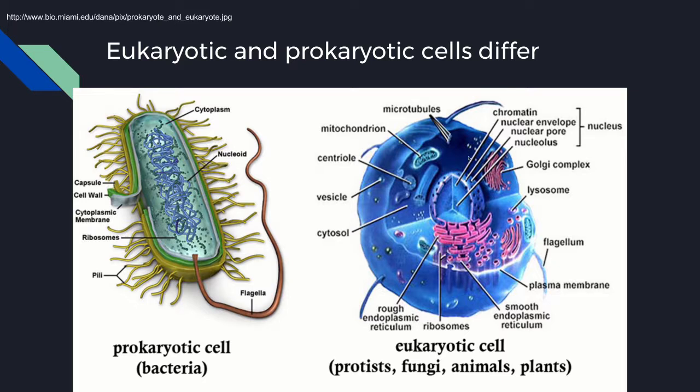So what does that mean? I have a compartment outside of the cell. I have a compartment inside of the cell. But then I have a compartment that we call a nucleus. And I have a compartment I call mitochondria. Then I have a compartment that I call rough endoplasmic reticulum. And I have another compartment that I call smooth endoplasmic reticulum. And I have a compartment that I can call the Golgi. And I have a compartment I can call the lysosome. And I have a compartment I can call a vesicle.